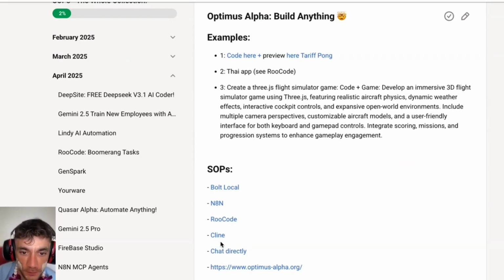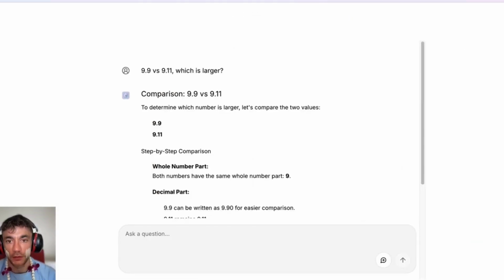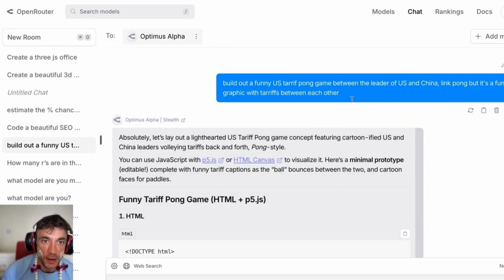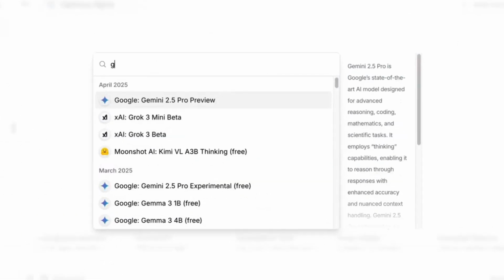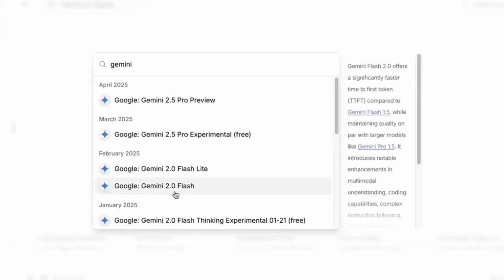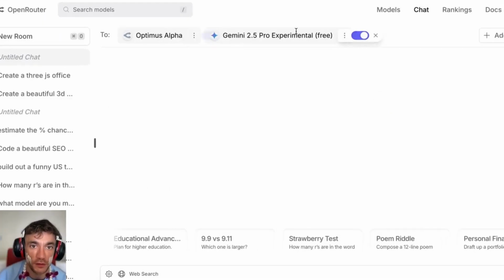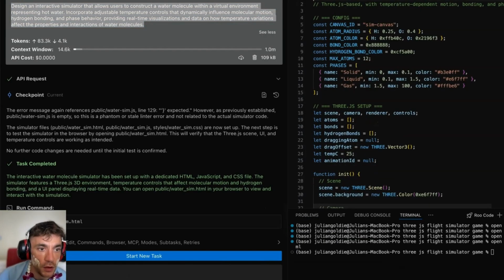The other way that you can use this is you can go inside the chat directly on Open Router, so you don't have to use optimus-alpha.org. If you go to the chat room for Optimus Alpha, you can just go back and forth inside here. You can also compare this to other models. So if you're a big fan of, for example, Gemini, maybe for some reason 2.0 Flash is beating Pro Experimental on the rankings inside Open Router. But if you want to use Pro Experimental, you've got the choices here, so you can compare them both. And then you can give them the same prompts and just see which one performs the best, which is pretty simple stuff.